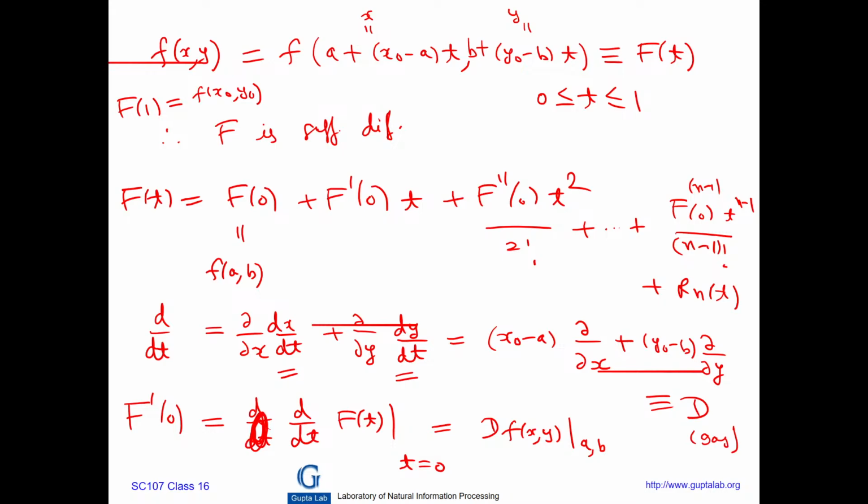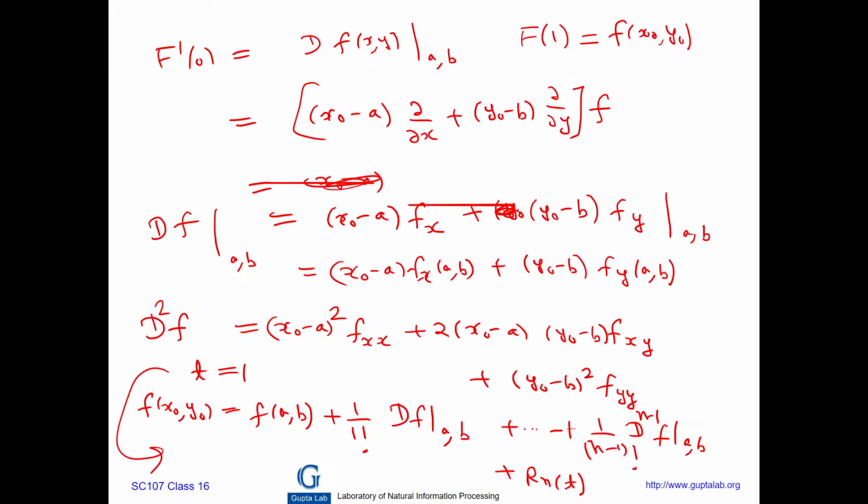Got it? So now you see we wanted a formula, and everything is coming in terms of x naught comma y naught, because you see that d of f is x naught minus a, y naught minus b and so on, right? So in x naught, y naught terms everything is coming, and this side also x naught comma y naught. So just replace x naught by x and y naught by y. You have the whole formula, the way you want, right? So you have the whole formula. Any question? थोड़ा heavy था क्या?